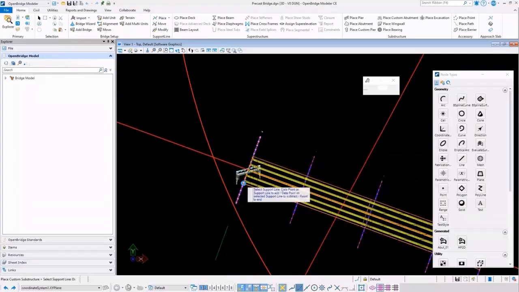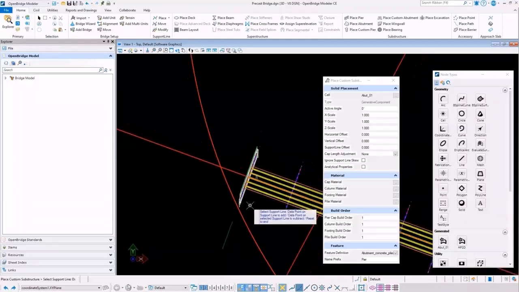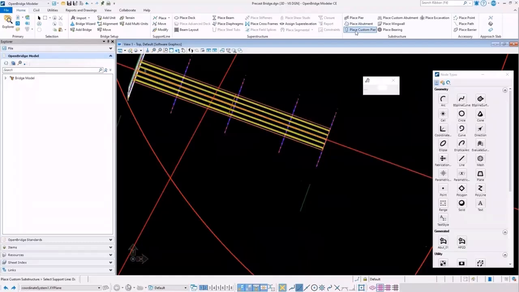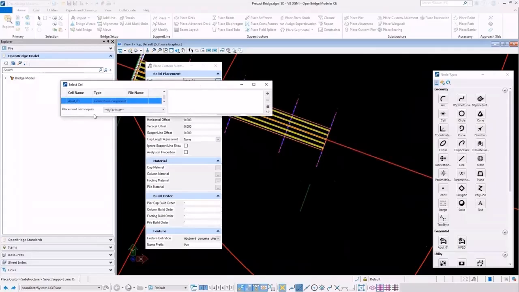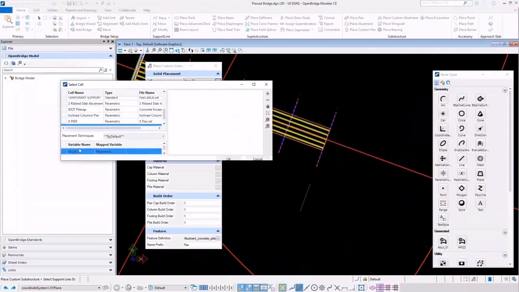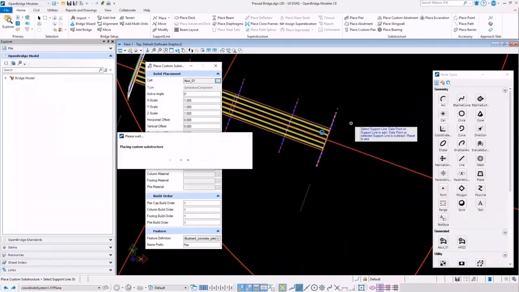So now basically what I can say is that the GC engine running these is all included in OBM. There's no extra software that you need. For the end user, it will be just placing a pier with a special item. We put it under custom pier to make it general, so we make no differentiation between whether it's an abutment or a pier. We just put it in the dialog, and if you're going to place another one, same, select it among all the other elements, and we place it. We can obey, of course, the active angle, the skew angles, and all of that, but we just place it as it is, and then let's start modifying it.